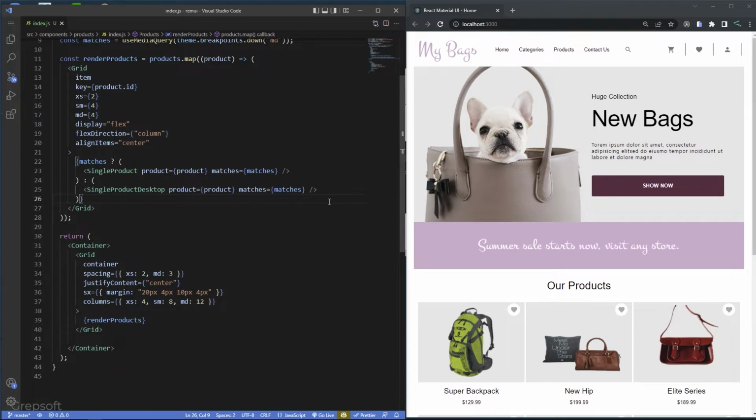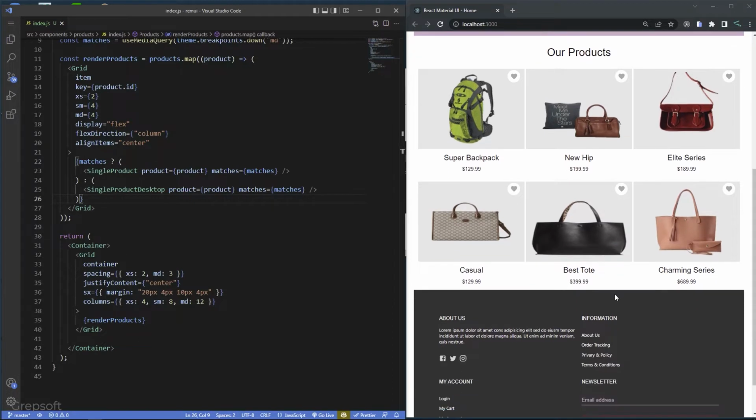Welcome back, everyone. I've shown this project before, and for those of us who are joining late, I've done a complete video where we build this from scratch using React and Material UI. Now I was looking at this and I realized that it is missing pagination. So if I come here, there's no way for me to go next, next, next. So in this video, we are going to build exactly that.